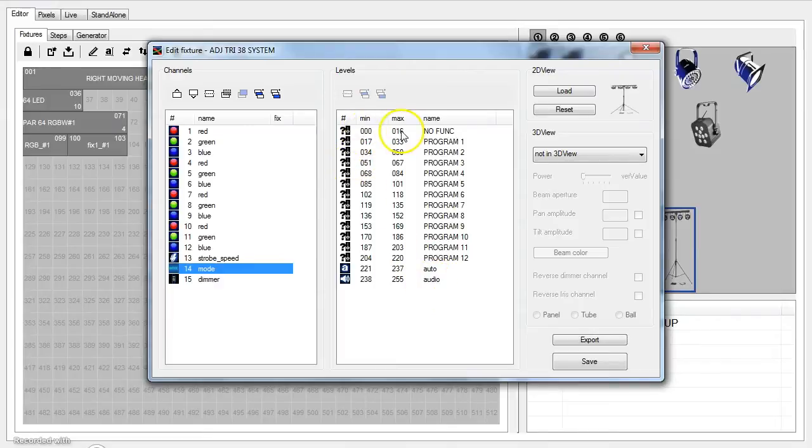You know, and you see the different addressing. 16 ended with that one, so 17 started the next one. 33 ended that one, 34. It automatically does it for you. So even if you're doing it on an Obey 3, Obey 4, Obey 6, Obey 40, and you're programming, you have to realize your numbers. If you're using the 7-channel light, you're going to count every 7. If you use an 8-channel light, you're going to count every 8. If you're using a 3-channel or 4-channel light, you're going to count every 4, because it's only going to take up the first 4 numbers.